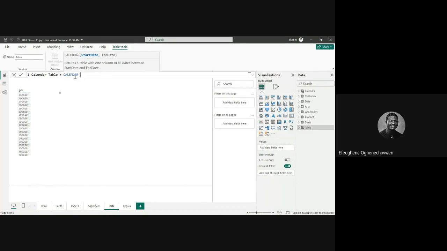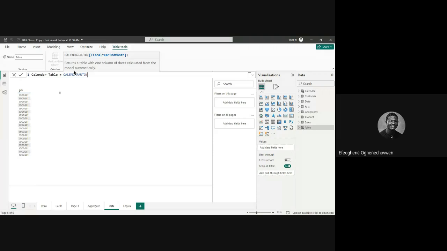Unlike the calendar auto, it returns a table with one column of dates calculated from the model, emphasis on the model, automatically. So this is a case where you don't have a table, maybe a data set you've just collected, like a survey, and you know the start and end of your data collection. For those of us doing research in school, project work, and the rest.